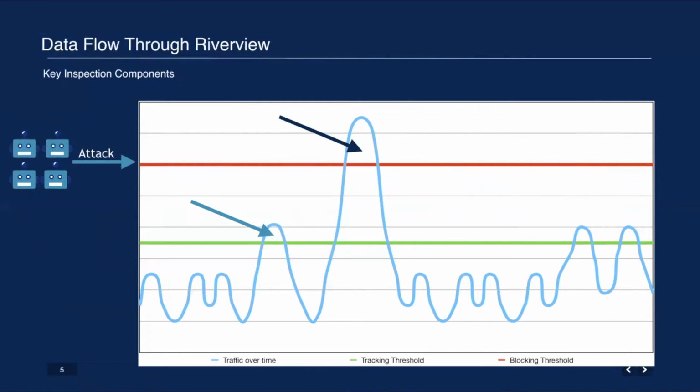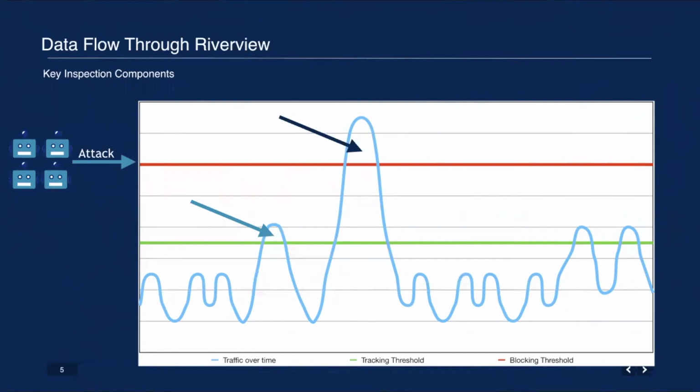And in the case of this graph, that was just kind of a test, right? Testing the bots to make sure everything's working. And then comes the big flood here. And that flood pushes it past what we call the blocking threshold. And because it's so far above what we normally see, and we do that statistical analysis, the system has learned that everything above that blocking threshold is no good for you and safe to go ahead and shave off.